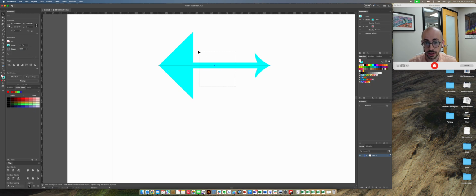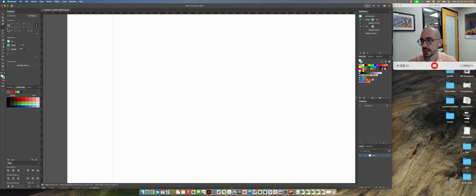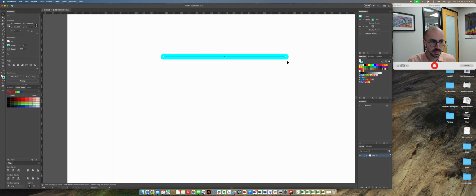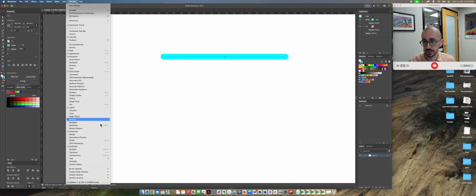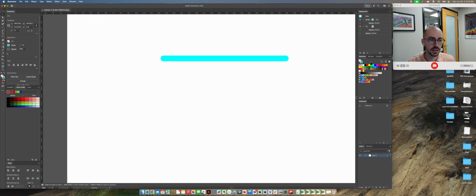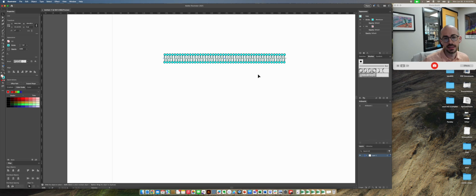Another thing really useful for those of us who want to draw membranes: if I draw my line here, find the brushes window. Again, if these windows are not where you think they are, if they're not where mine are, you can pull them up from the Window drop-down. If I go to brushes, the template that you're using, if you're using one of my templates, should have this membrane pattern brush. I believe brush is the correct term in Illustrator.